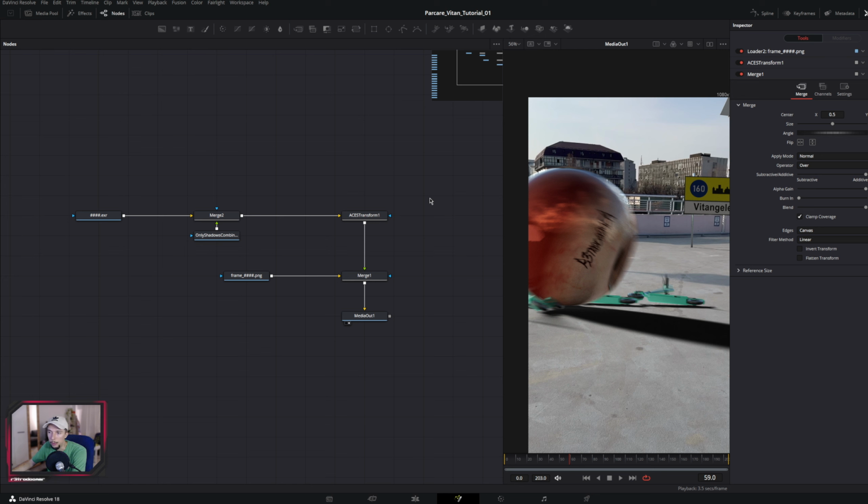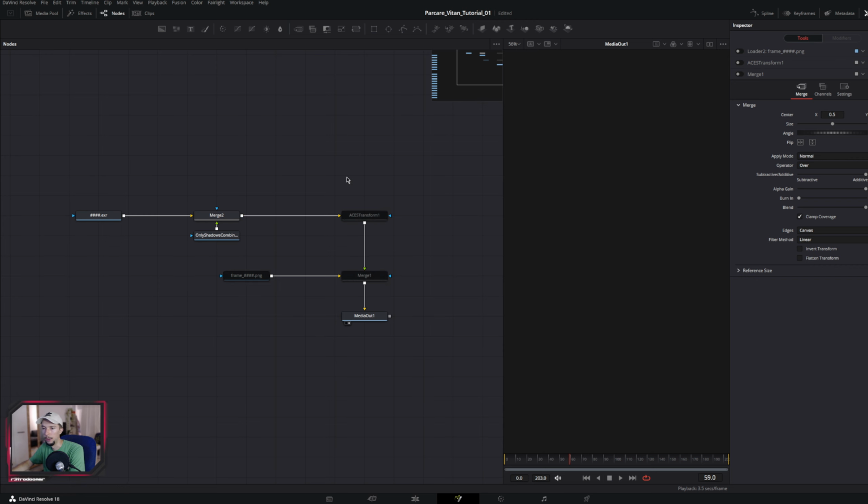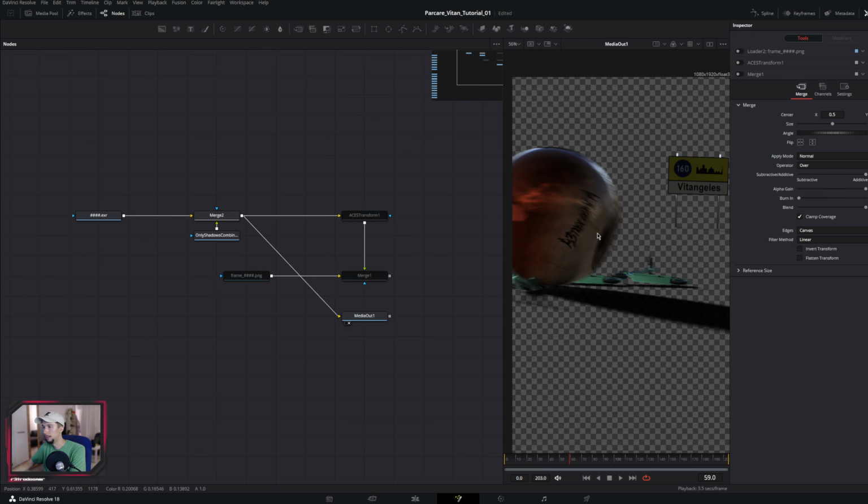So what you can do is select everything except for the ACES render and the media out. Select it like that and press Control P. That will deactivate these nodes. And now if you double click on this, it will actually break that connection and you can connect the ACES render to the media out, right? And it looks like this.